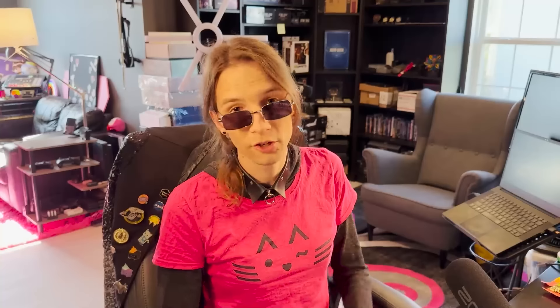My soldering iron! I mentioned it before, but they make a medication to fix that. PG-13 jokes aside, this is impressive because soldering irons are designed to get very hot. Their entire job is to melt metal onto other metal so that electronics can talk to each other through squishy molten metal. According to Google, soldering irons are designed to reach a temperature range of 200 to 480 degrees Celsius, which is 392 to 896 degrees freedom units. So you've taken something that is designed to go up to 900 degrees Fahrenheit and you have melted it. Are you proud of yourself? Because you should be. I don't know what you're doing, but it's something I wouldn't do and that's impressive enough.